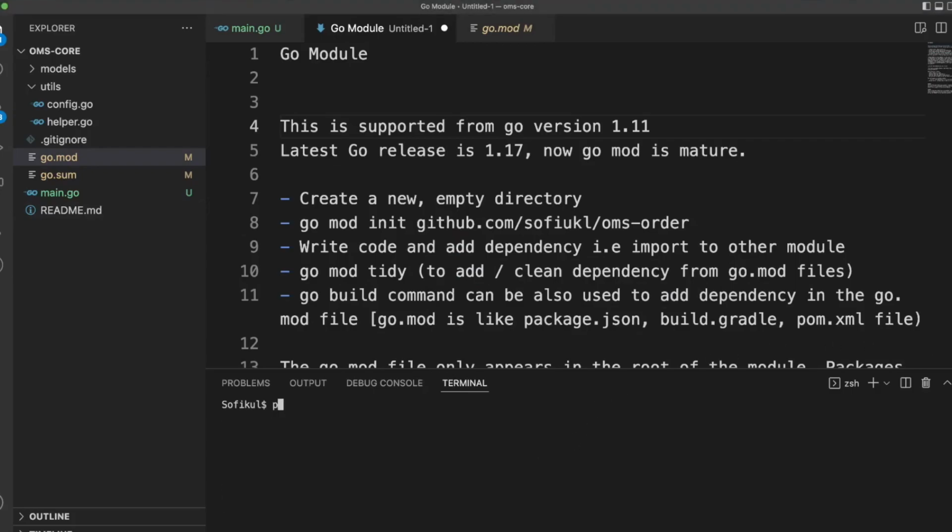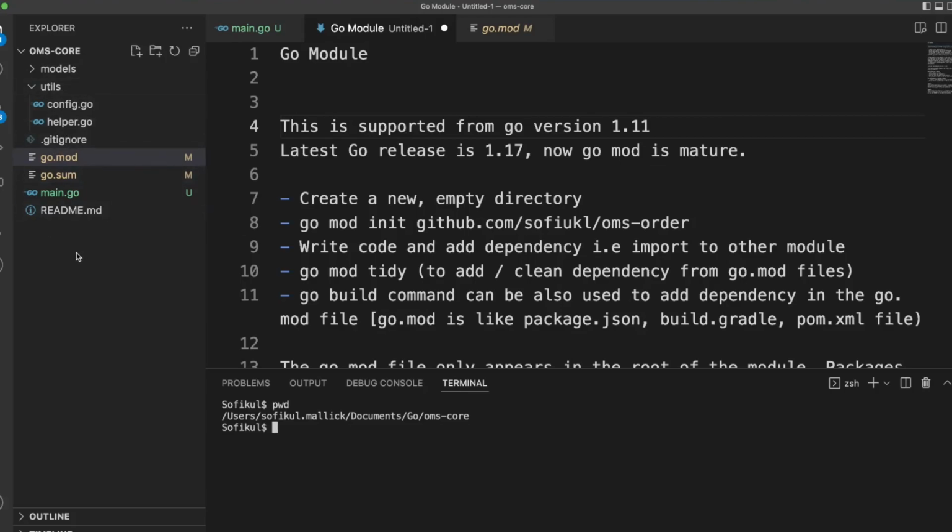So now we have already created one directory for our project, that is OMS code, and we entered that directory already. So for the first time, you don't have any files here, right?